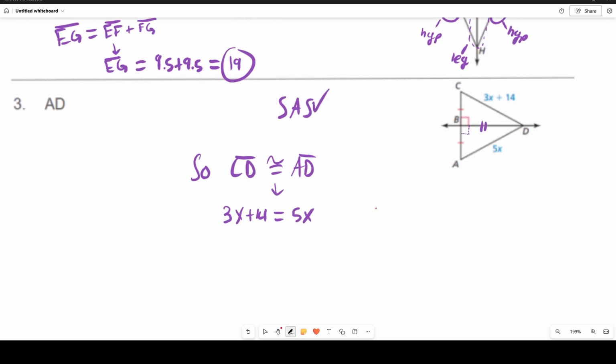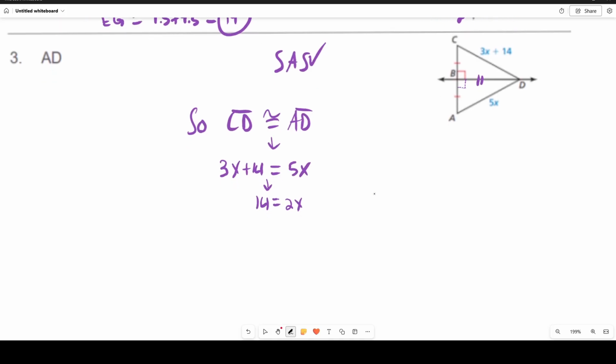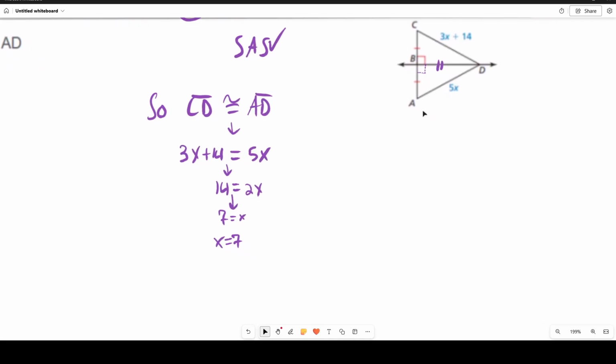All right, well, I want to get x by itself and everything that's not x on the other side. So let's subtract 2x from both sides to get 14 is equal to 5x. Nope, I lied. 14 is equal to 2x if we subtract 3x from both sides. And then we divide by 2 and get that 7 is equal to x, or to rewrite it, x equals 7. And if you circle that, you get the question completely wrong because it asked for AD. AD is not x. AD is 5x. So 5 times x is equal to 5 times 7, which equals 35. And if you circle that, you get the question right.